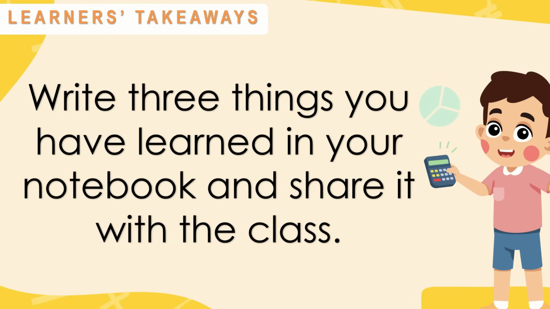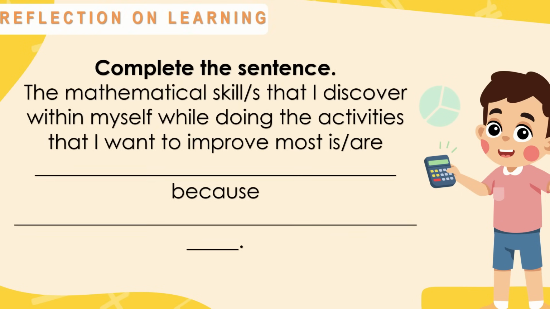For learners' takeaways, write 3 things you have learned in your notebook and share it with the class. Reflection on learning. Complete the sentence. The mathematical skill or skills that I discover within myself while doing these activities that I want to improve most is or are blank. Because blank.